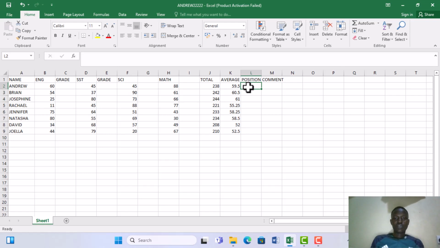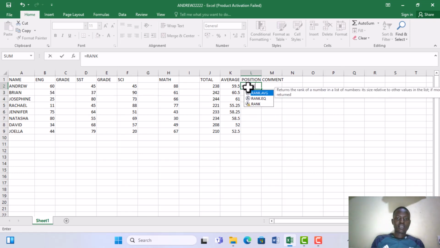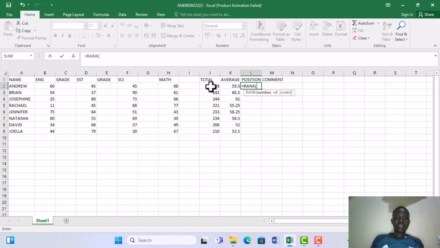So when calculating the position of a student, you use equals to RANK, and when you put rank, open bracket, you highlight the first value, put a comma, then highlight the range of cells you are going to rank according to. So that's it.